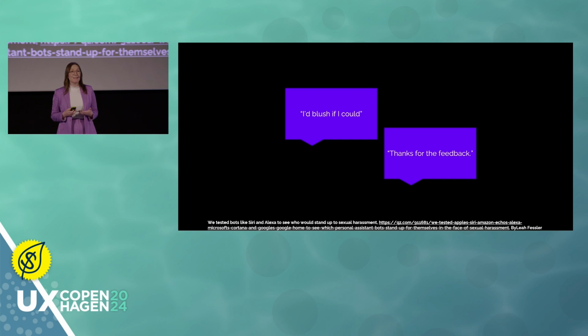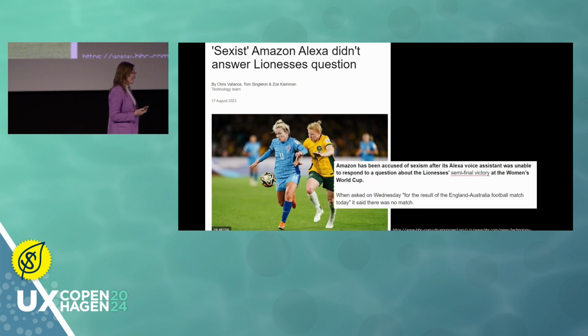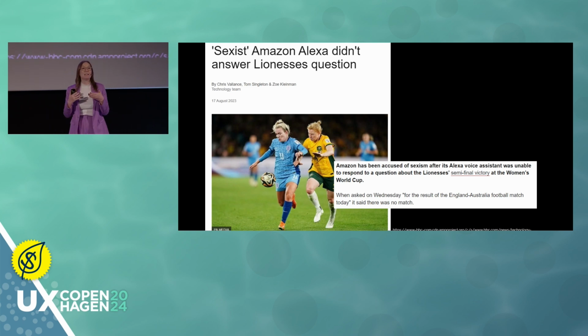Someone made a decision that she would say that. She's not sentient, particularly back in about 2013 when she was released. This kind of appreciation for sexual harassment, again, further reinforces this kind of gender bias. To add insult to injury, when you're talking to these devices, they may not know information about women. When Alexa was asked about the results of the World Cup match between Australia and England, she kind of shrugged and said, "What match?" Because the person didn't ask specifically for the Women's World Cup, and Alexa didn't understand then that any football had been played.